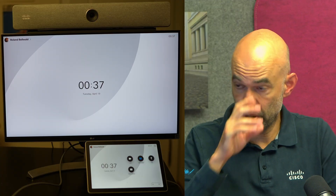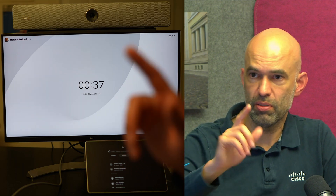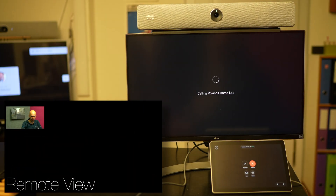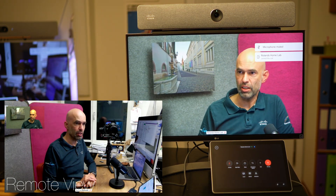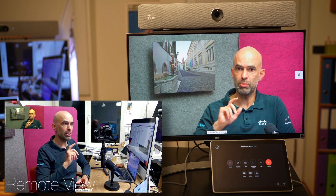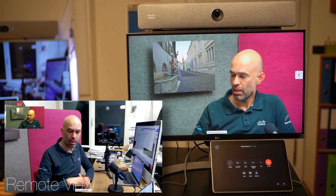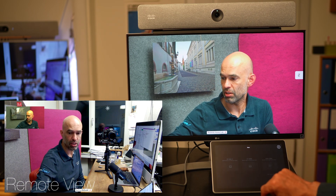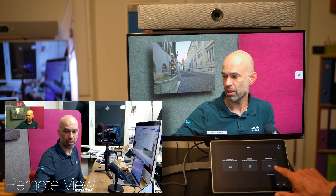Let's try to do a quick call with this device. I'll go ahead and dial my video endpoint which I'm sitting in front of here as well. I call the device, mute here, answer immediately and mute on this end as well. You can see the image quality on the device is quite good. We also see the speaker tracking functionality of the device on the screen over there. During the call we have additional options — we can still change the microphone settings, share our screen via USB-C, and we also have an HDMI port as a second input.